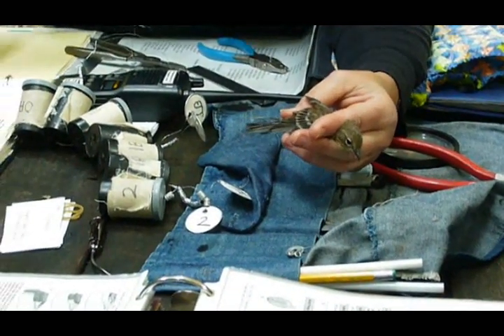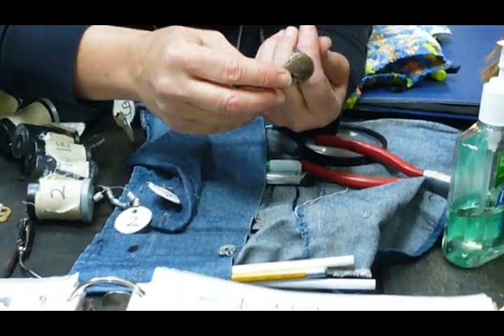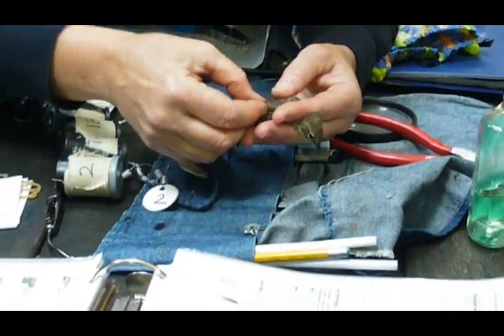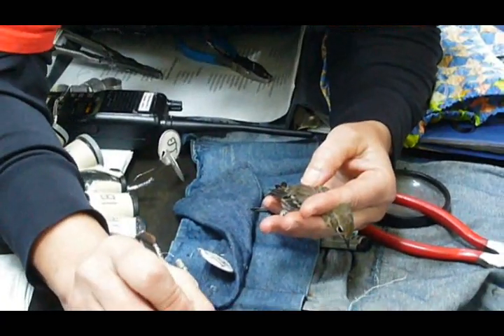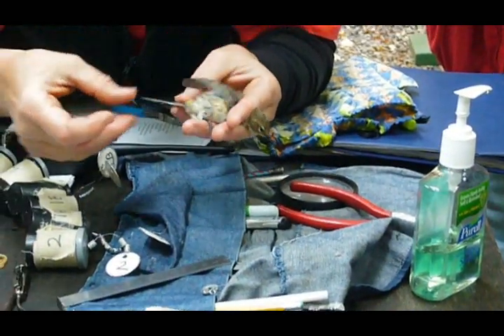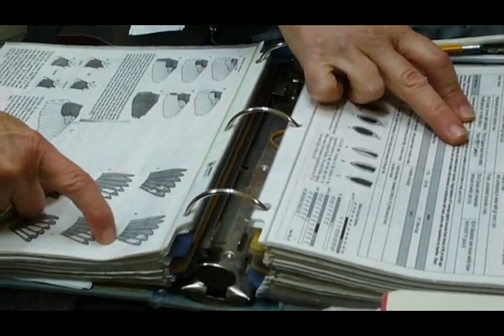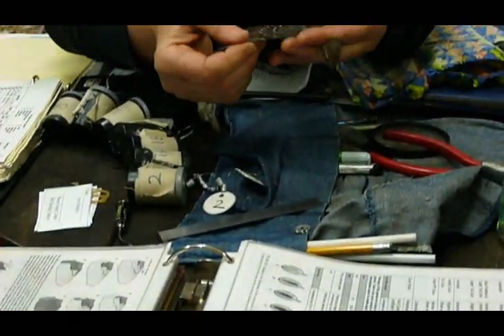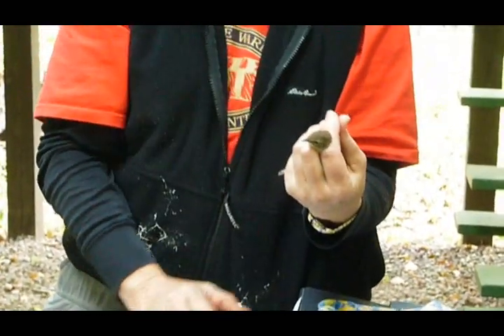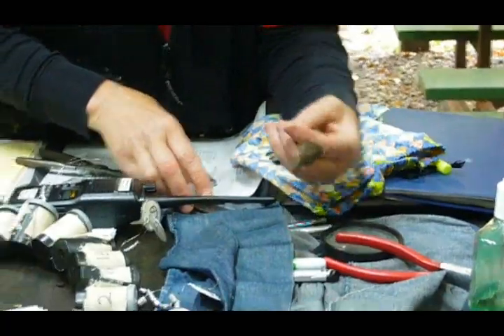There's an old saying — it's called 'confusing fall warblers,' and it's for real. That's all I can tell you. So we're also going to take a look at the back. The auricular is brown. We're going to look at the back feathers. I'm going to call it a C in my back, and my tail has two spots and it's very narrow. I've got a hatch-year bird, and this time of year we can say it's an unknown sex, but it's got a lot of gray. So we're going to say it's a hatch-year unknown, and we're going to put probable male. Should we be lucky enough to catch it in spring, or somebody else catches it, we would learn more.